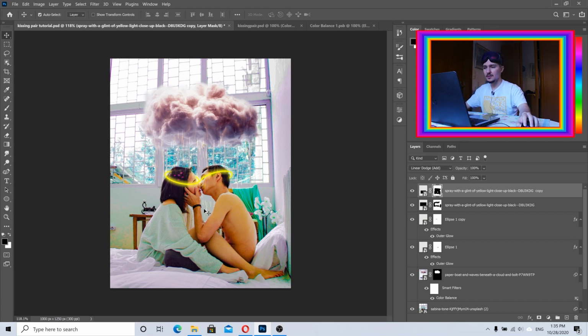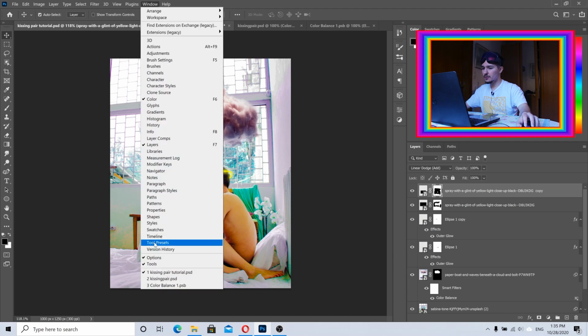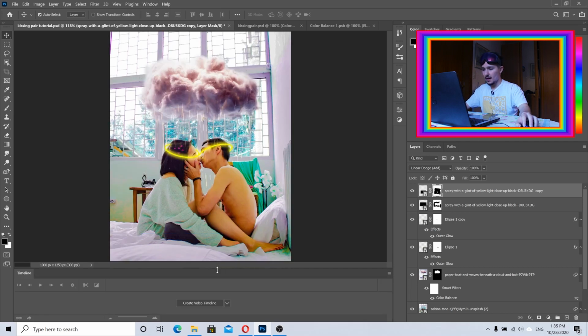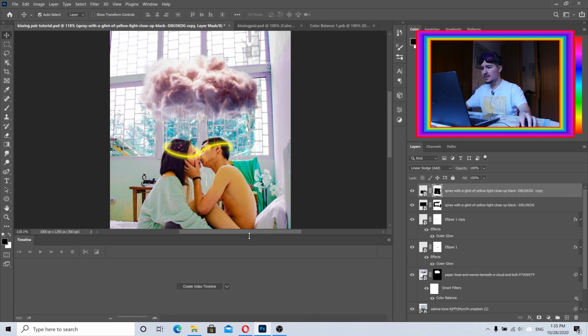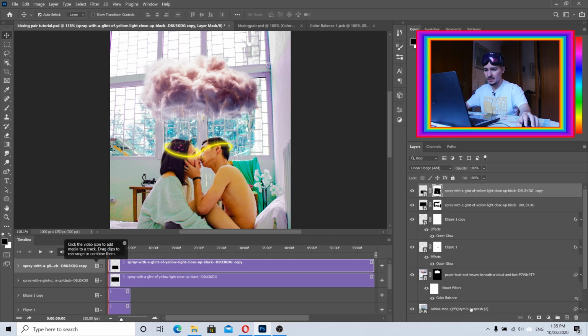In order to play this video, let's go to Window and let's go to Timeline. And as you can see, we have here this panel open. I'm just gonna make it a little bit bigger. Timeline helps us to create animations in Photoshop, and here I'm just gonna click Create Video Timeline. And once I click it, Photoshop is going to take all of these layers and it's going to put them on our timeline. So for example, okay, don't teach me how to, okay, I know how to do stuff. Photoshop is trying to teach me how to do things.